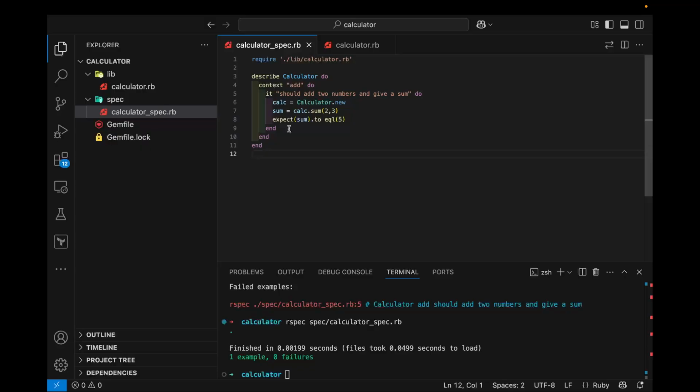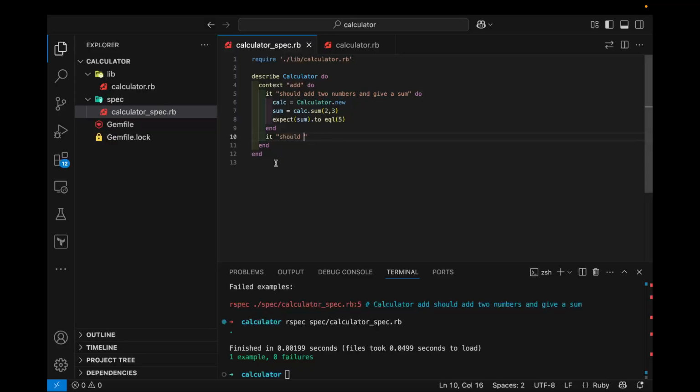What we can do is write one more test inside the add context. Let's give one more example, right?